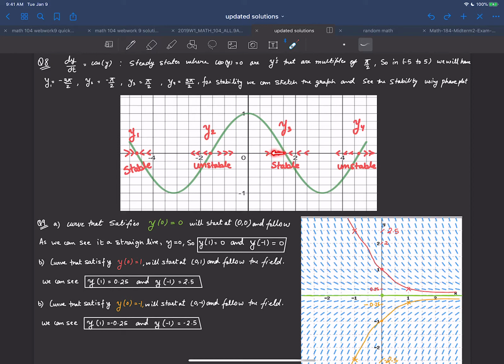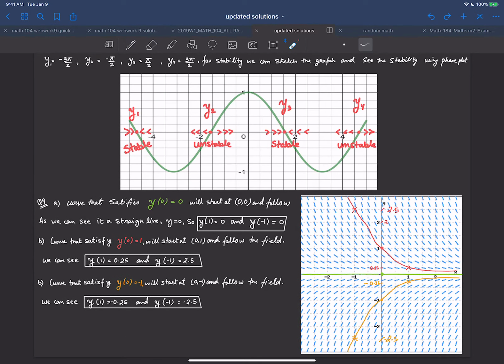If you go back here, the derivative is positive, so you're going to increase back. If you go a little bit above this, the derivative is negative, so you're going to come back. So this is also stable. In this other case, if you go back, the derivative is negative, so it'll push you even further back. If you're a little bit bigger, the derivative is positive, so it's going to push you even further away. That means this is unstable, which also matches the tangent line analysis. Okay, and that's how you answer question number 8 for all the stabilities.